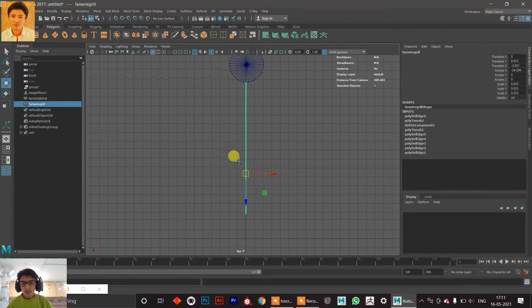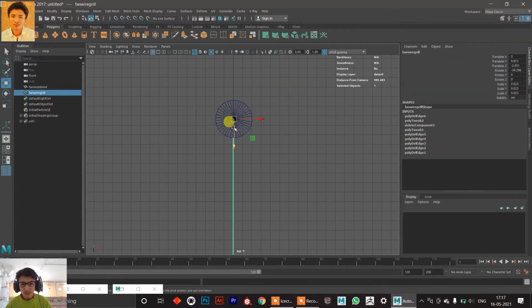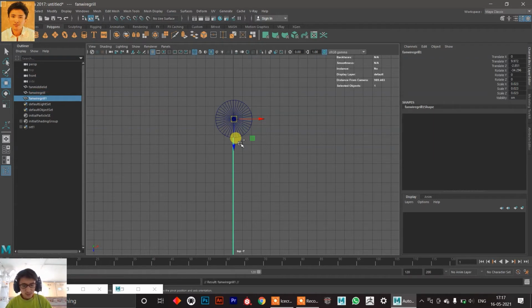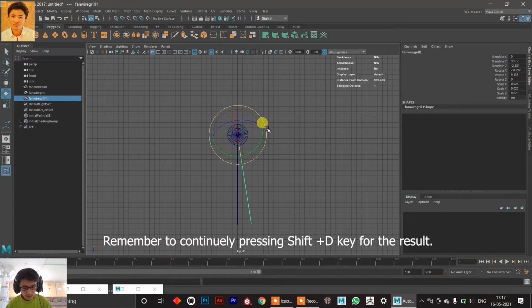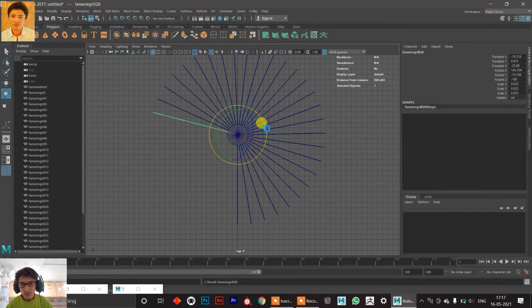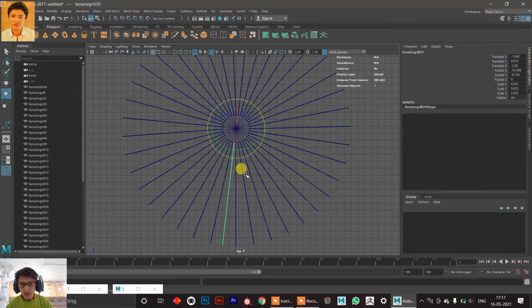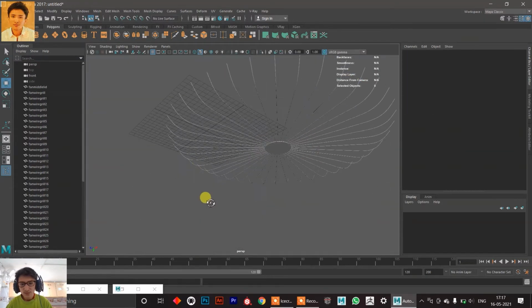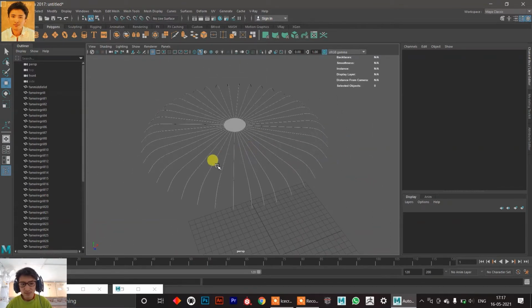Go to the top view, snap the vertex here, okay, and then Control T to duplicate one sample and rotate at this value here, and then Shift T for continuity, okay, continuity repeat. And then your fan is ready, and right here you need to adjust the ending point like this, and I think it's okay to be like that. And now you can see our fan model is ready.